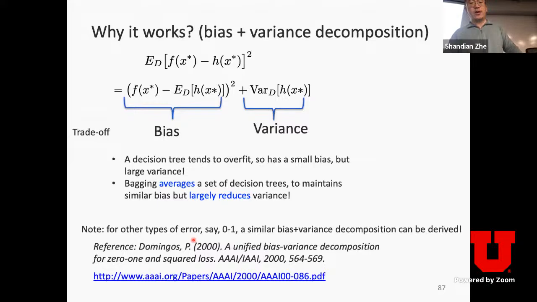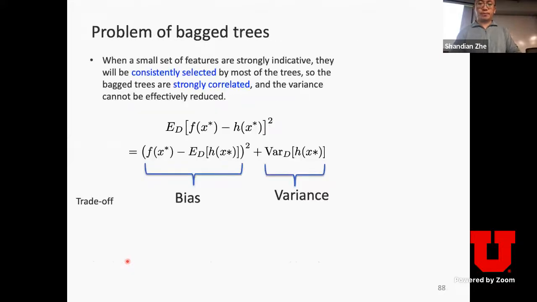Okay, great. So we have analyzed this regression case and shown this bias-variance trade-off. But there are also other types of bias-variance trade-off for classification data. If you're interested, you can take a look at this paper, which talks about 0-1 loss, meaning you're doing classification. It also exhibits the same thing.